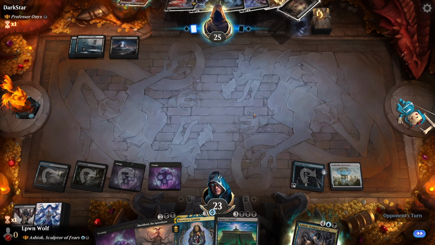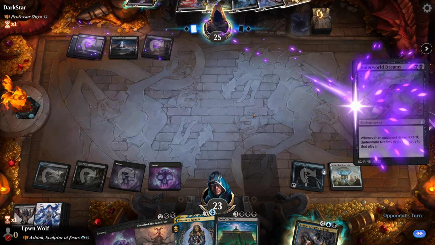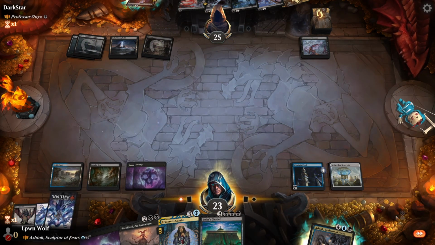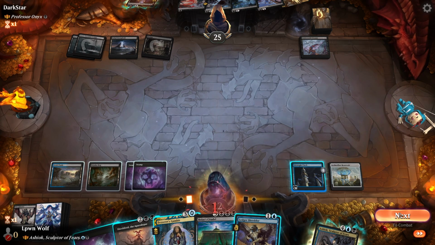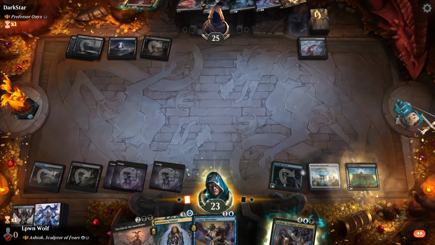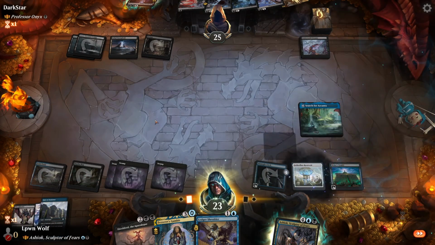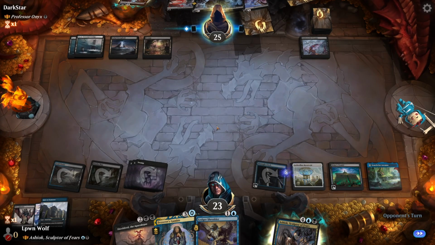We could see a very quick concession if not. Underworld Dreams. Whenever we draw, we lose life. Okay. Well. Let's go for Citadel. Gain some life back. Can we go off? No, not quite yet. We stopped at 1. Oh well. Or 2 life, should I say.